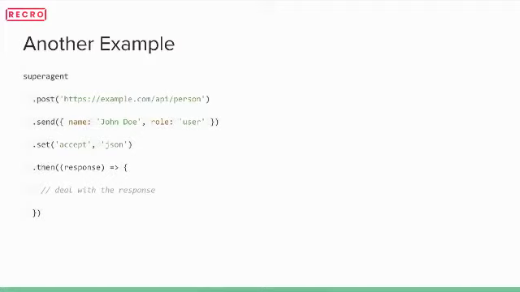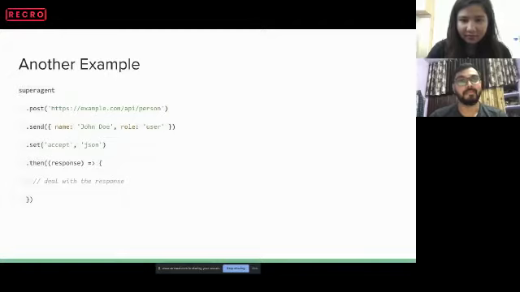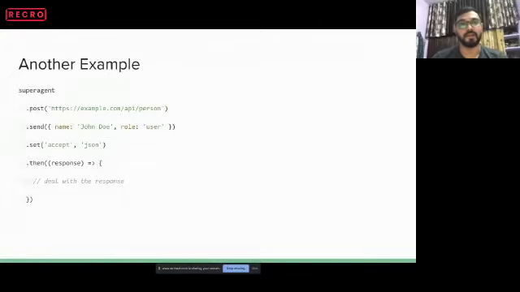Now let's see if we have any example of it. Okay, yeah, I think this should be the example. Like I was talking about SuperAgent, we are basically using this request library and other libraries a lot, which are based on the builder pattern itself. So this is a real-life example of the builder pattern.